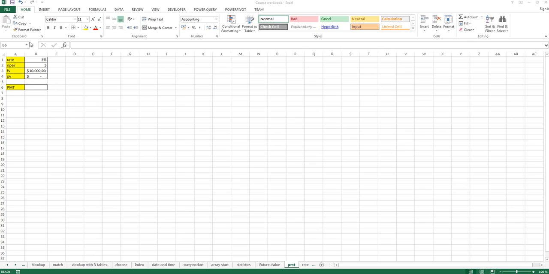Now in this example here I have again set up a table. We have a rate of 3% this time, so the interest rate came down. We have a number of periods, which is 5 years now. We have a future value of 10,000 and a present value of 0. So that just means at the end of the 5 years we want to get $10,000, okay? And we know that the interest rate is 3%.